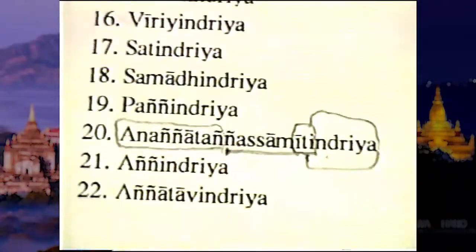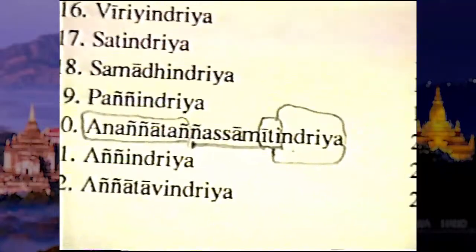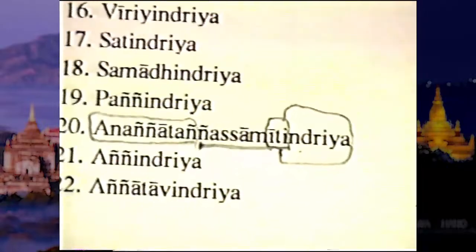Now, ananyata means not known before. Yasami means I will know. Iti means thus thinking, something like that. Indriya is Indriya. So the literal meaning of the word Ananyatanyasamitindriya is the faculty of him who practices with the thought, I will know what has not been known by me before. You don't get this from the manual, from the translation of the manual. So please note it carefully. The faculty of him who practices with the thought, I will know what has not been known by me before.